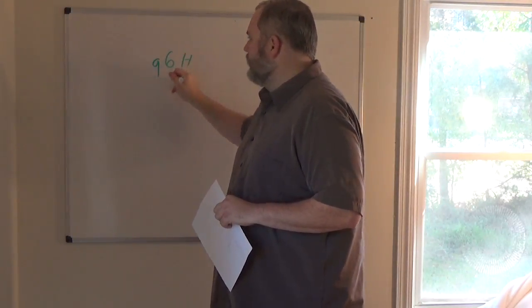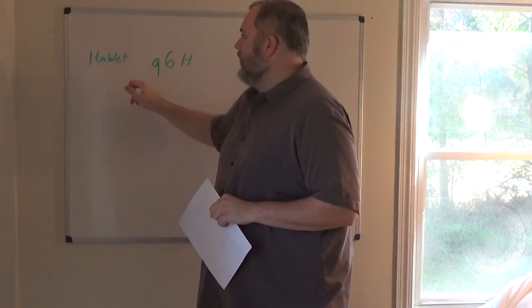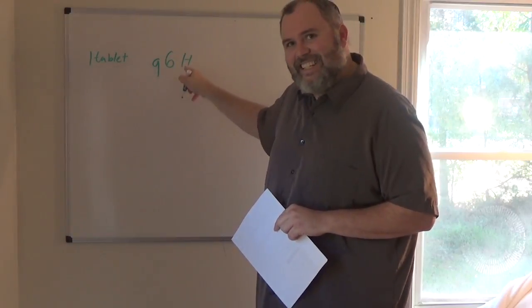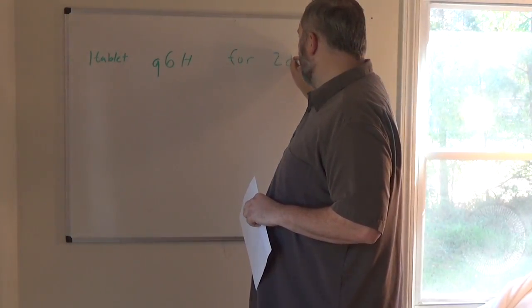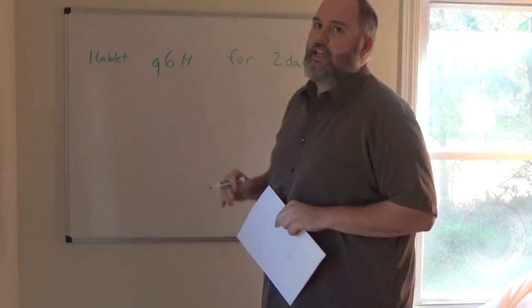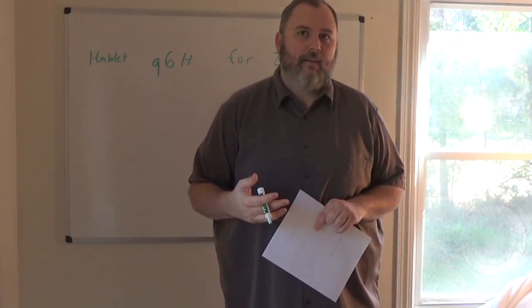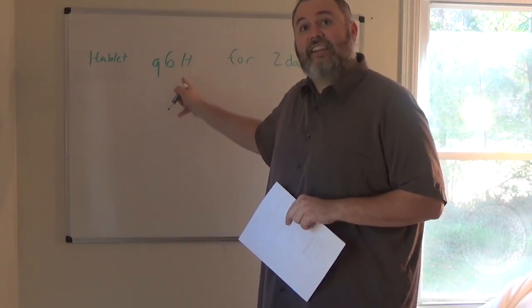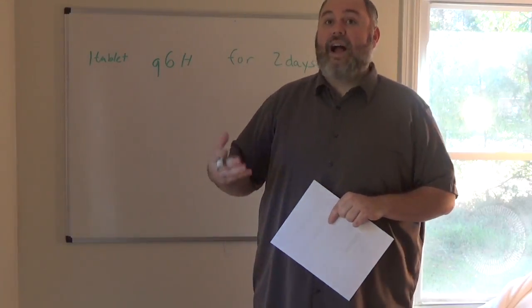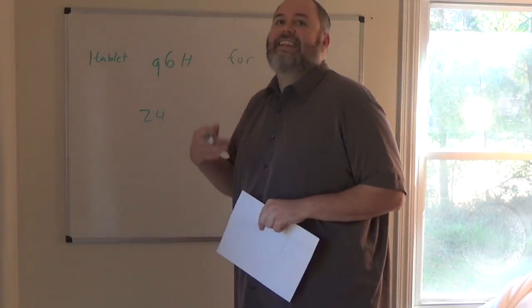One tablet is going to be administered every 6 hours for 2 days. So the question that you have to ask yourself: how many times a day does that patient get a tablet? Well, it says that it's every 6 hours. Well, how many hours are in a day? There are 24 hours in a day.